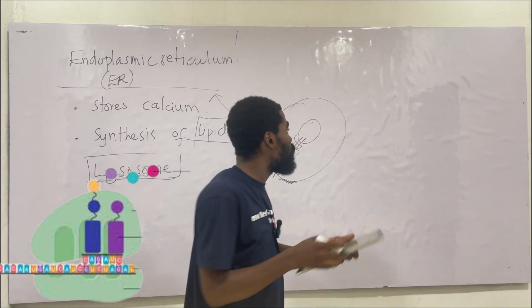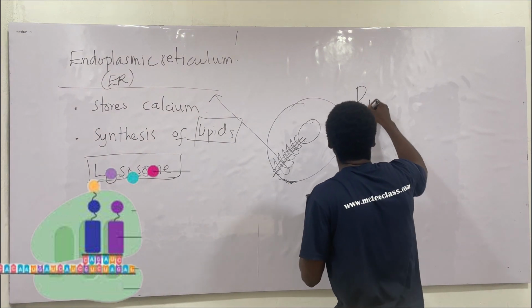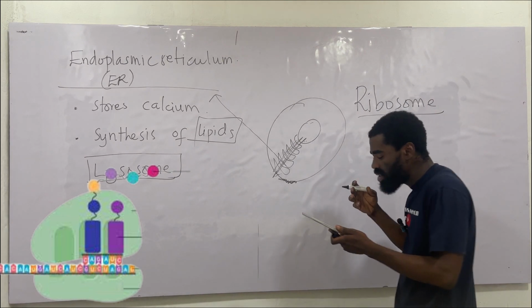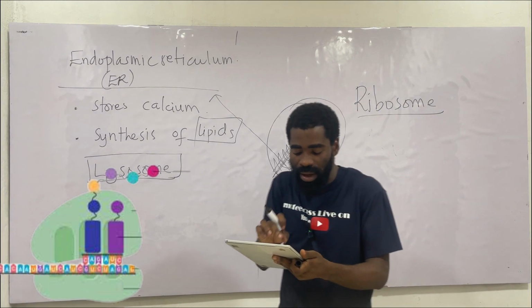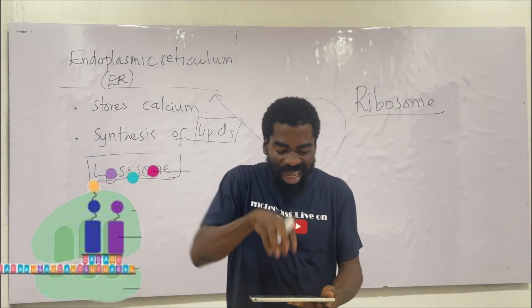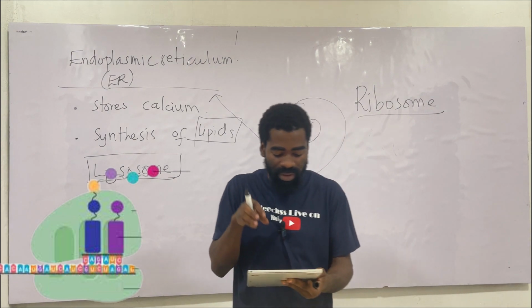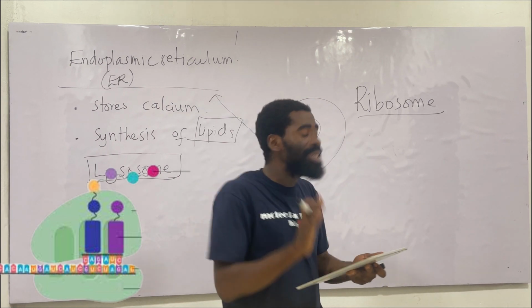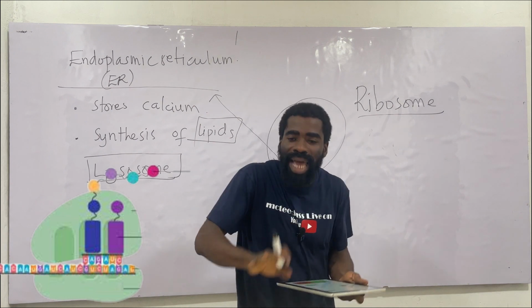So ribosome is the site for protein synthesis. Ribosome is the site where proteins in the cells are made. And you see, this is how the ribosome is. If you go deep into this one in biology, we'll look at the transcription and translation that are occurring. But here we are not looking at that. All that we have to understand is that this is where protein is synthesized in the cell.